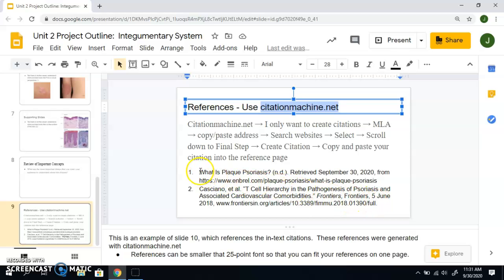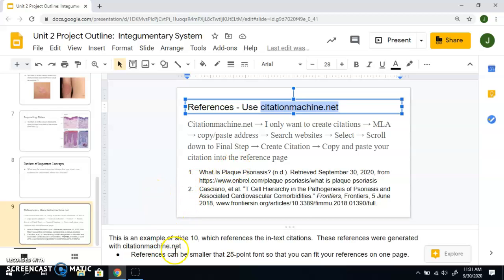So remember, this right here was on a slide that was about a visual perspective of psoriasis. And this right here comes from a reference that related to the microscopic perspective of psoriasis. Okay, so we've got the in-text citations that are referenced right here using citationmachine.net.